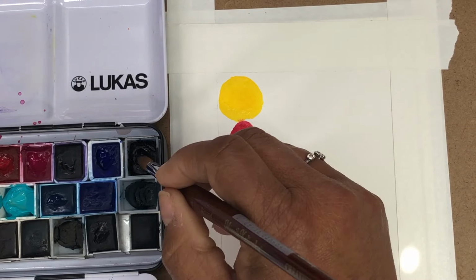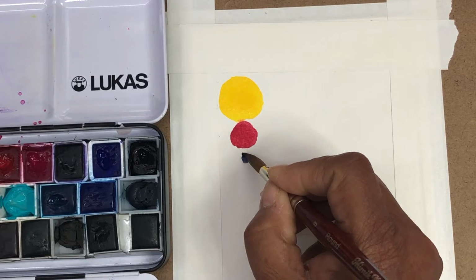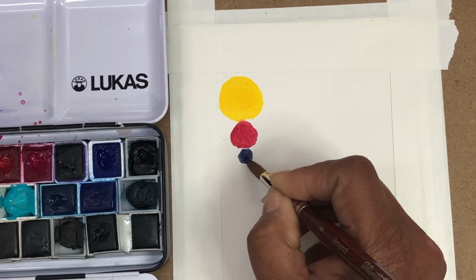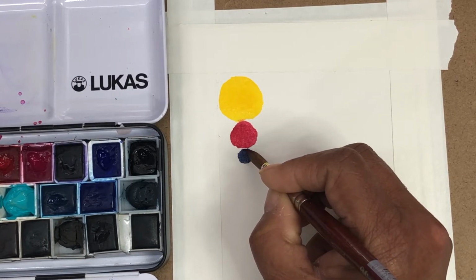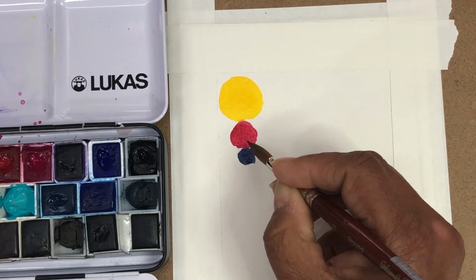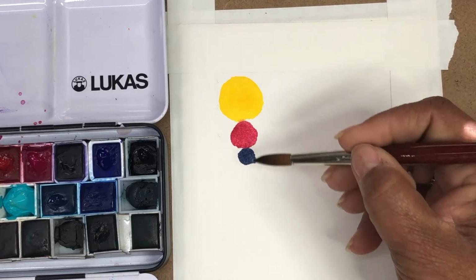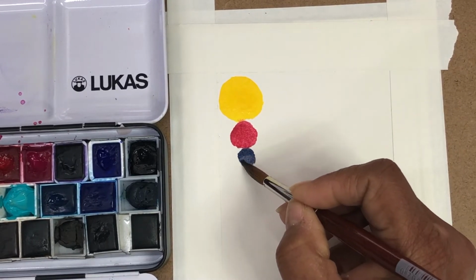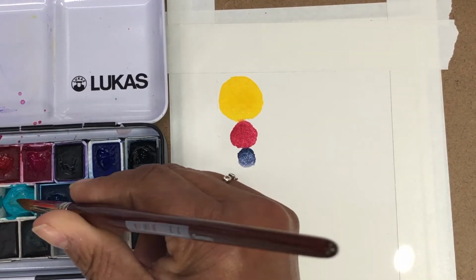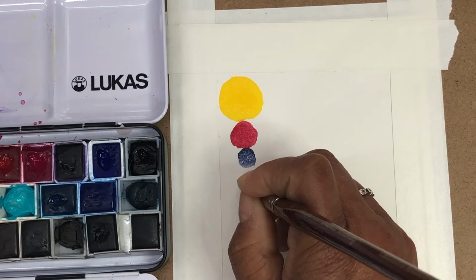On the next one, I'm going to take some indigo, and while that one's wet, maybe this time I'll make myself a bit of a smaller circle. I'm going to get my shape the way that I want it, and then I'm just going to touch the circle above, and that will bleed into this one. A lot of times I try not to manipulate it too much, as I just want the watercolors to do what they do. So I'm going to move on to my next one. Maybe this time I'll make a little bit bigger.